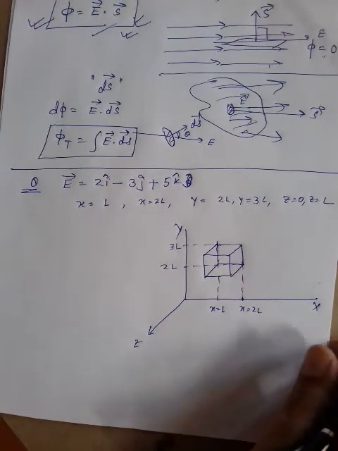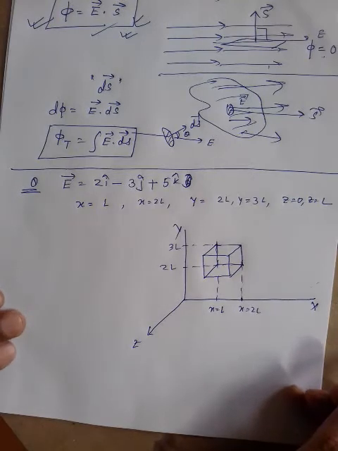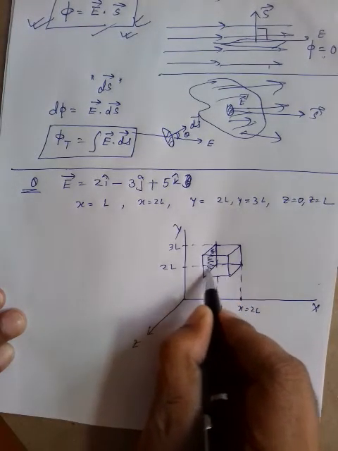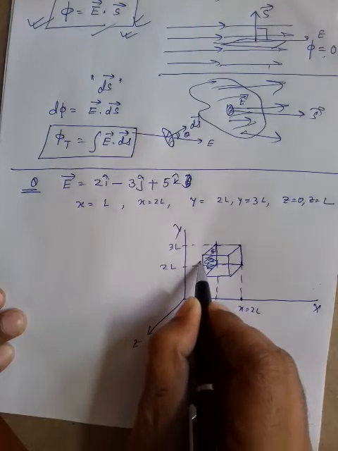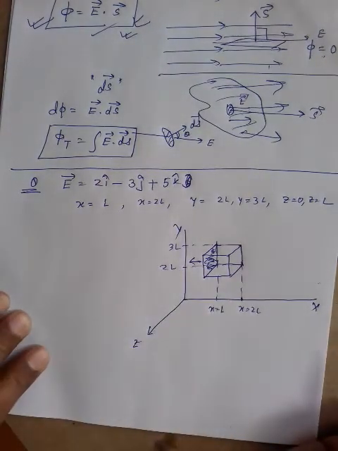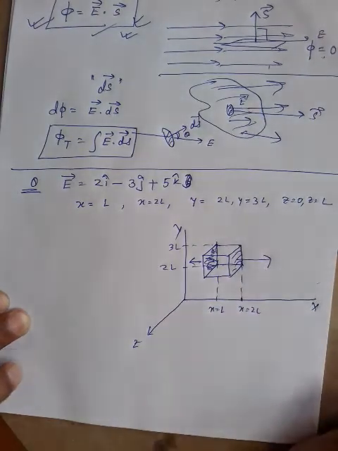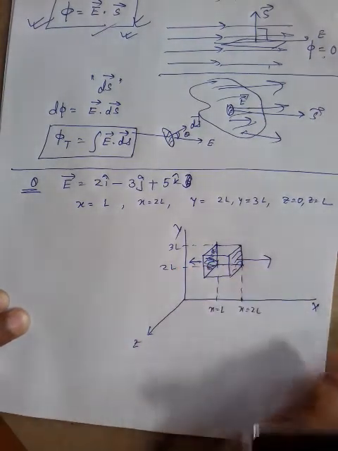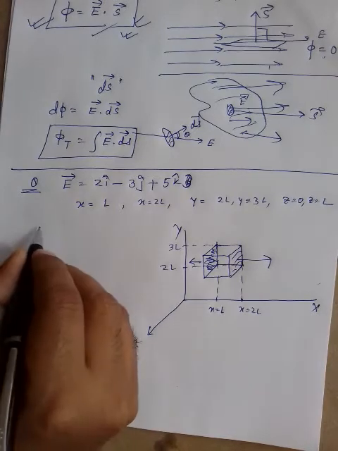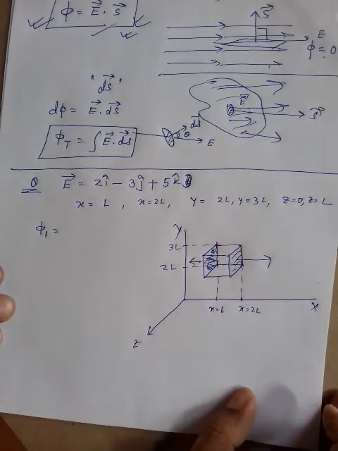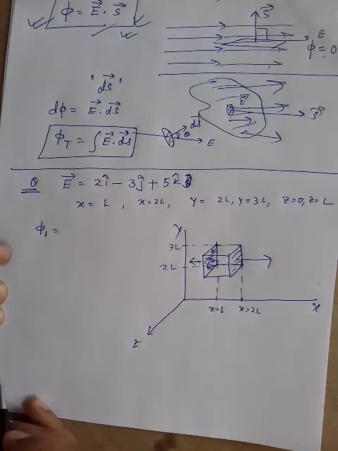Okay, we have to find total flux. In any cube, 6 surfaces present. All these 6 surfaces we should consider. If you consider this surface, the area should be in the outside direction. If you consider this surface, then the area should be towards right. If you understand these two properly, the remaining come out automatically. Let me calculate flux on the first surface. First surface meaning I am considering the extreme left surface, meaning this one.